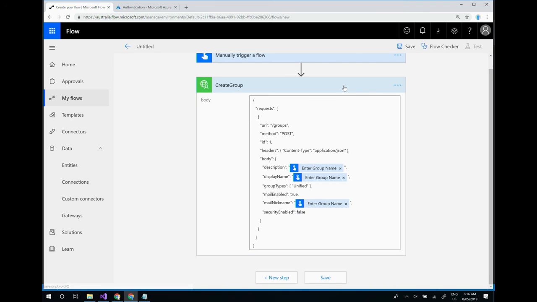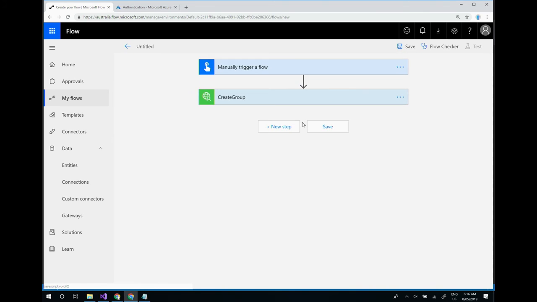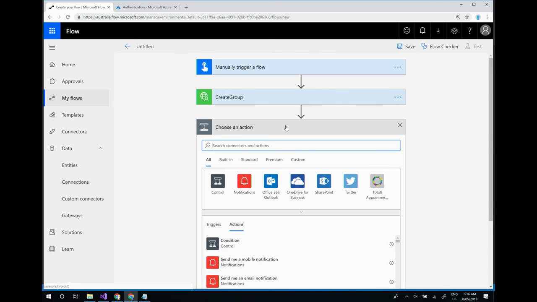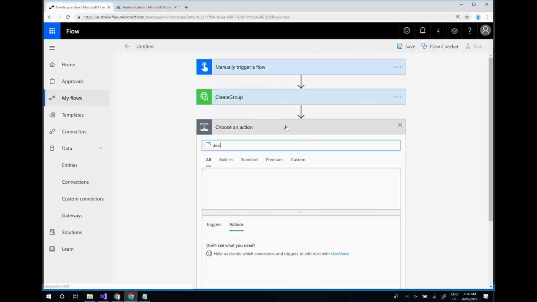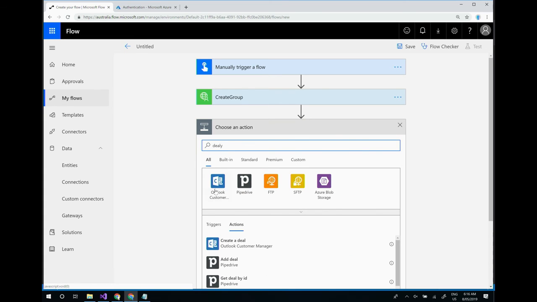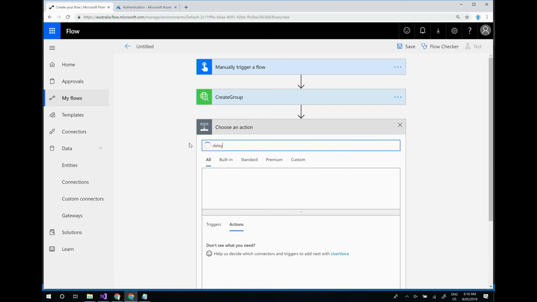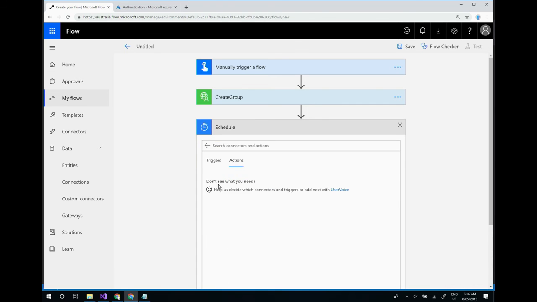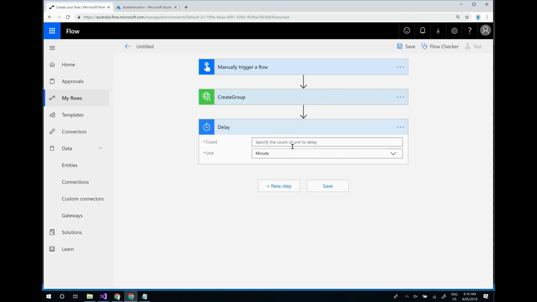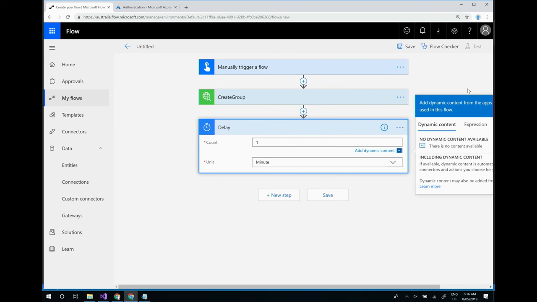Now the next is about creating the teams. Since a group takes a lot of time to create, and the team to create on that group does not take much time, I have to add a delay here. Schedule delay, and I'm going to just keep it for a minute.